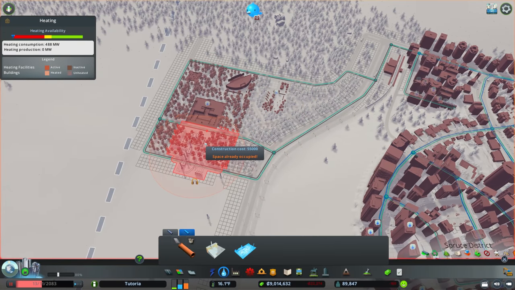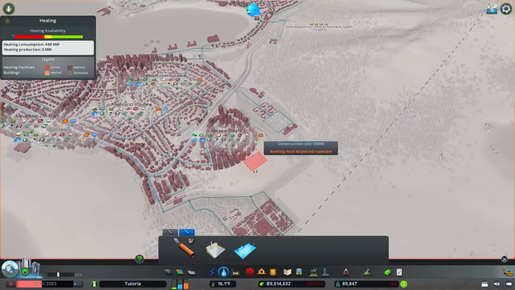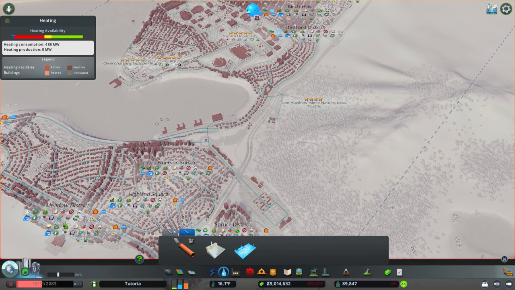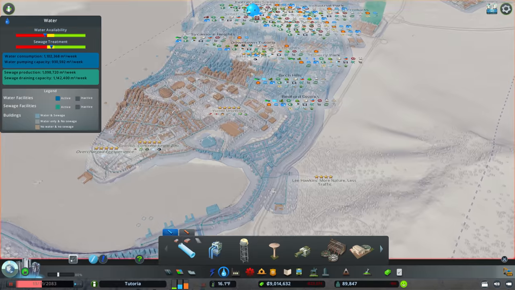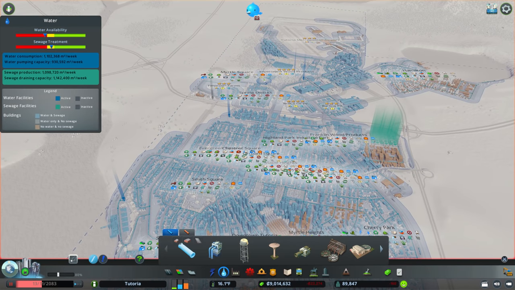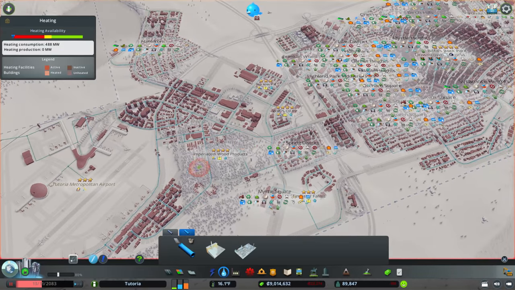Now, one of the reasons you might not want to do this is that the moment you do, you are going to use up some of your water, which means we now have a deficit in our water, and if we ever convert this back, we're going to have issues. We also need to upgrade literally every single water pipe in the city to make this work.